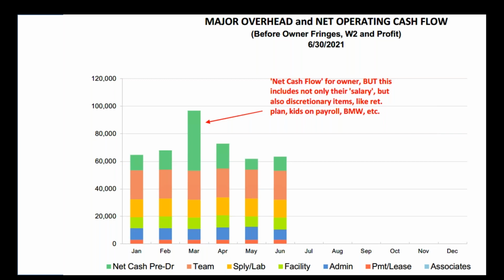Now, that does not mean the P&L, profit and loss statement, is useless. Far from it. Your CPA needs the profit and loss statement to do tax projections for you, which I hope you're doing a couple of times a year to avoid surprises on April 15th. However, the profit and loss was designed to do a tax return. Cash flow is designed to help you manage your practice. And frankly, a consultant and even the CPA would love this as well, so they wouldn't have to keep explaining to you why this profit per your P&L differs from your money that you see.